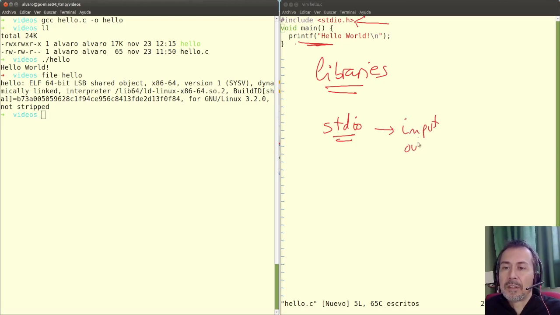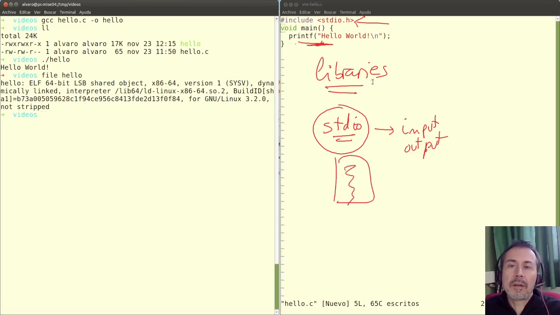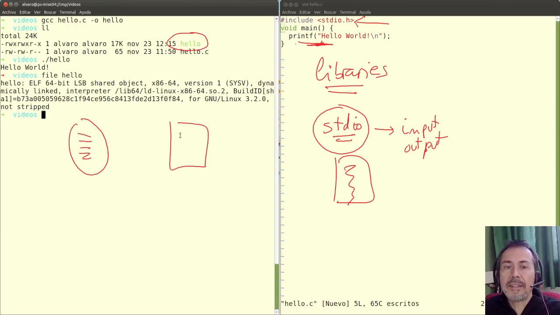So if we need to get something from the user or output something on the screen, we will probably use this library. And this library is just another bunch of code that someone wrote, and it must be in some place. Okay, so we are using a library. So our executable file has some code that is ours and some code that is in a library.